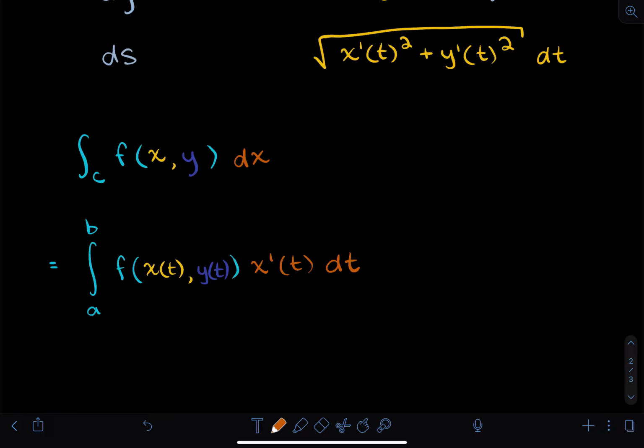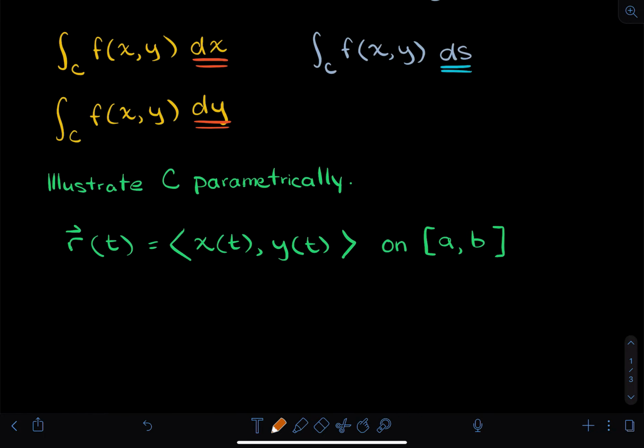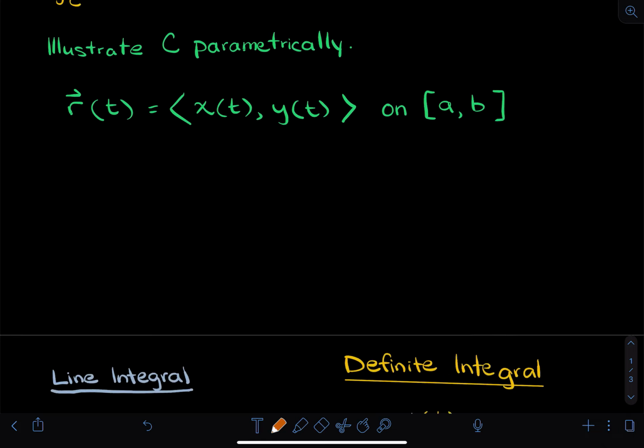Now going back to the a and b bounds, this is what I was mentioning up here, where we're talking about c parametrically. We want to describe c using x of t and y of t on some interval a and b. What's important to note is when we talk about a and b, we are referring to the variable t. In a question, they might give you a point, maybe x comma y, or they might just give you the x bounds or the y bounds. Whatever that might be, we need to make sure that we are rewriting it in terms of t. This is similar to what we do with u substitution with just normal integration, how we might have to change the bounds. Again, when we do some examples, you'll see what's going on here, but that's just something to keep in mind.